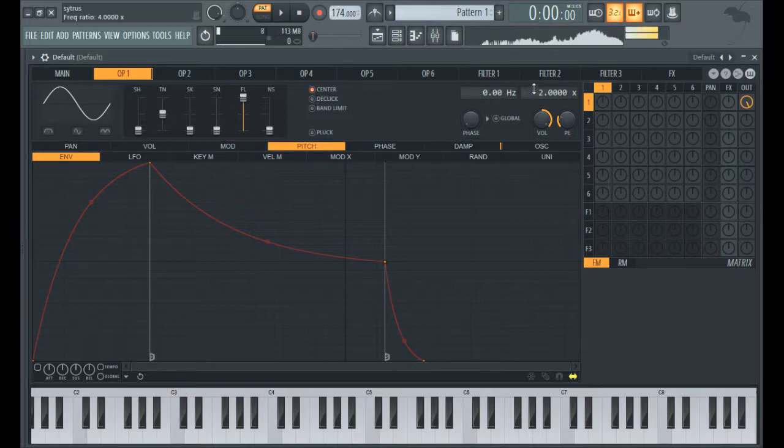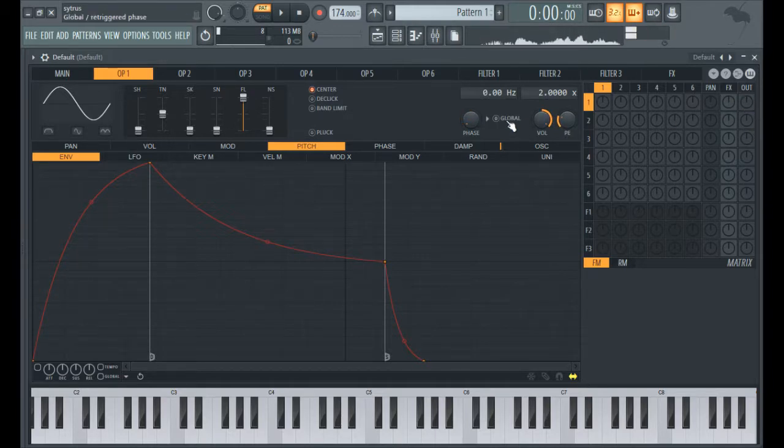If you Alt and left click, you can reset them, because you're probably going to, at some point, start noodling with the ratio for whatever reason, and you get this weird number like 5.9980. So if you just Alt click, it goes back to 2. Same with this one. Alright, starting phase. It'll change the point at which the waveform starts. So right now, 50%. It's starting halfway through the waveform. So that's basically like turning your out knob to the left in the matrix.